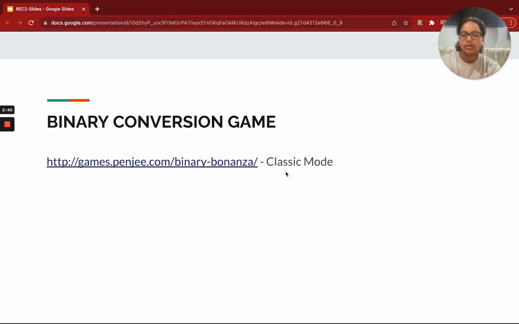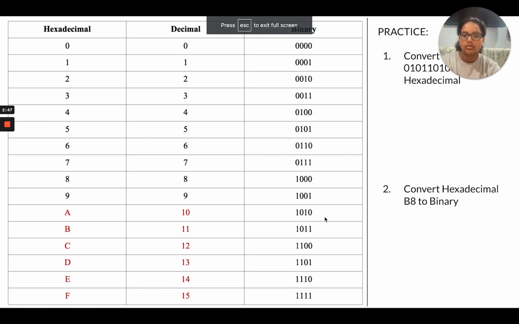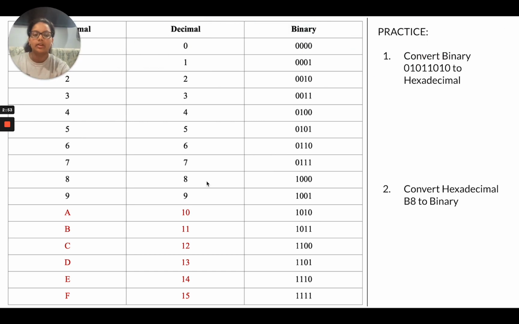Now we're going to move on to some practice questions. Let me just move this over. Okay. So we're going to convert the binary number to hexadecimal using this number conversion table. Here we have the binary numbers, the decimals, which are base 10, and hexadecimal, which is base 16. This should be just practice of what you have been learning in class. There are also more practice questions on Canvas in the resources section, so you can go ahead and find that.